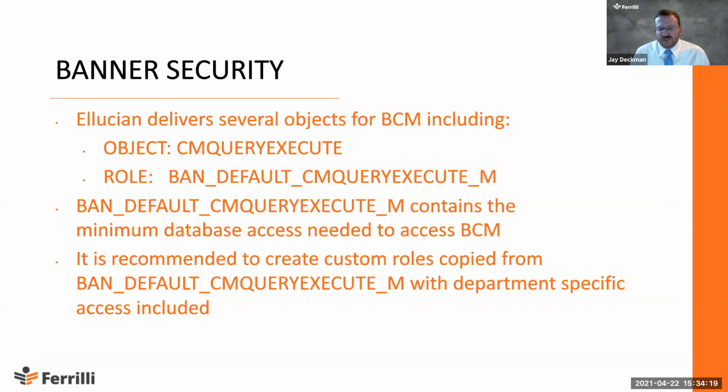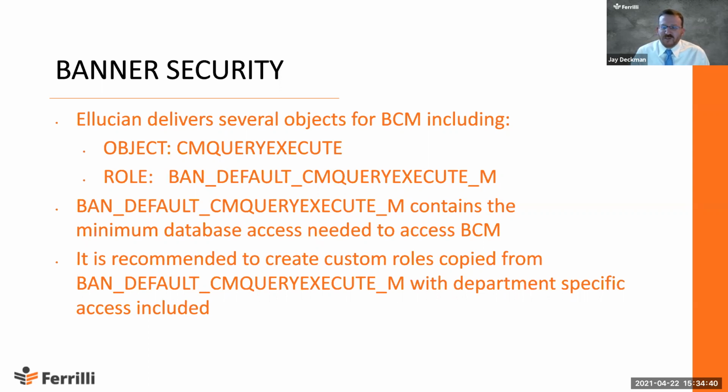So Ellucian delivers two objects that are important for Banner security. They are the CM query execute object and the BAN_DEFAULT_CM_QUERY_EXECUTE_M role. Now I'm going to call that the role from now on because that's too much to keep saying. So that role contains the minimum database access needed to access BCM.